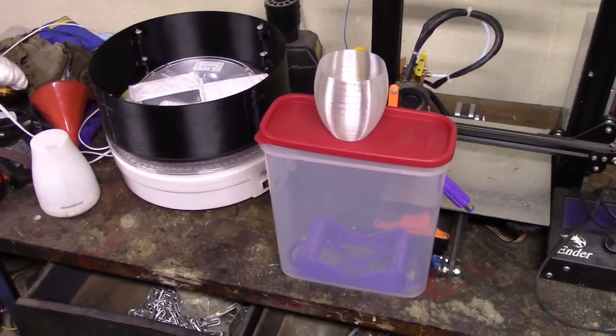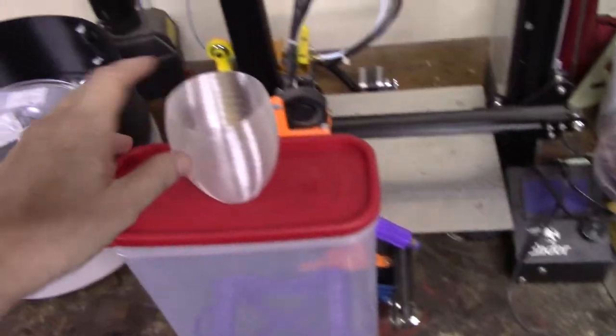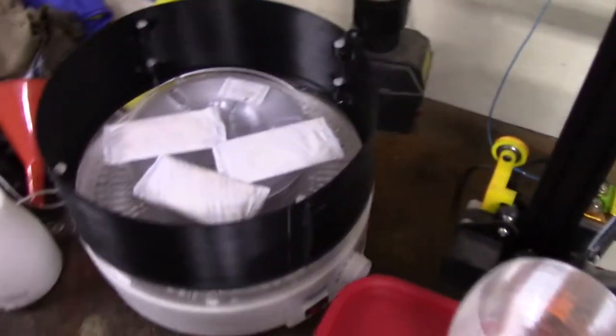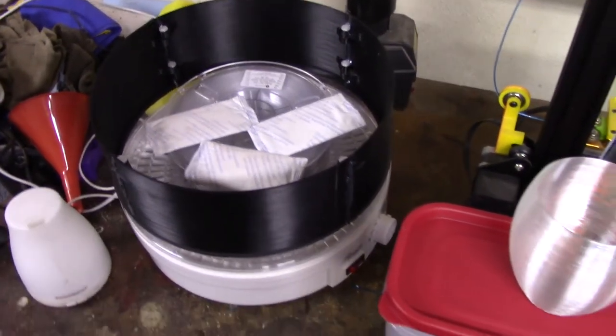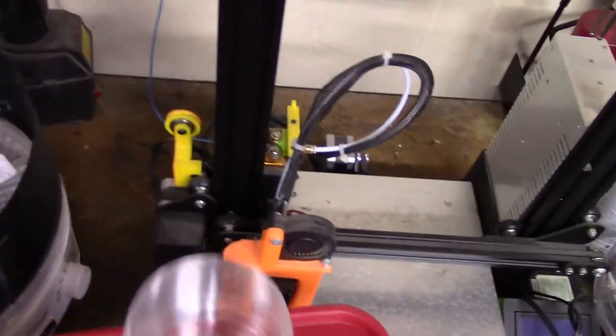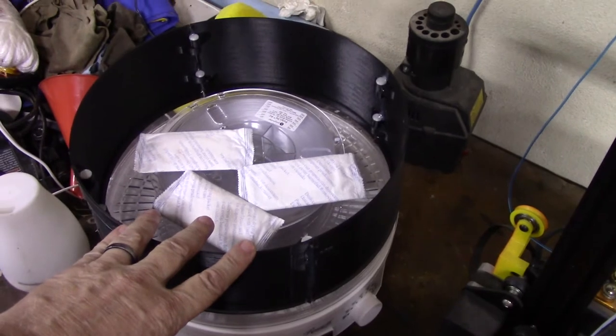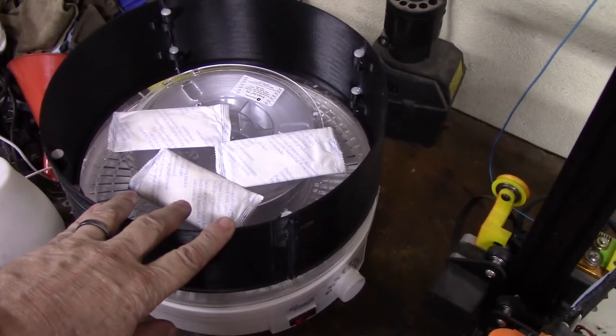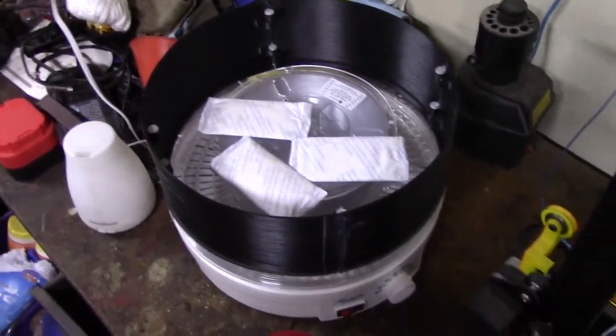Okay so now that we have printed our control which was printed after the filament sat on the shelf open for a week at roughly 30% humidity, now we are going to put the spool of filament and the desiccant packs in the dryer. Now I have read different things about what temperature and what times you could use for drying polycarbonate filament. I read one that said it should be at 80C for eight hours. This does not go to 80C. 70 is its highest and I'm not a big fan of running things at their max for long periods of time. So I'm going to drop it down from 70. Let's try 60 for four hours and see if we can improve upon this.